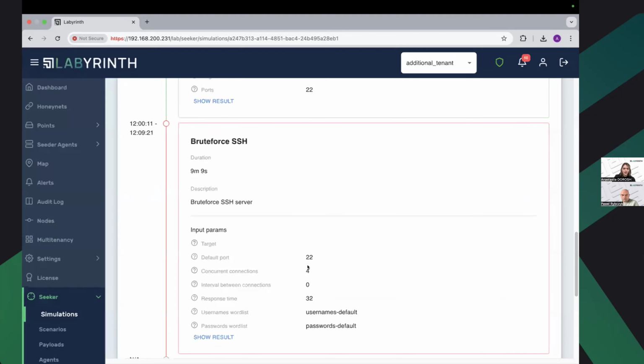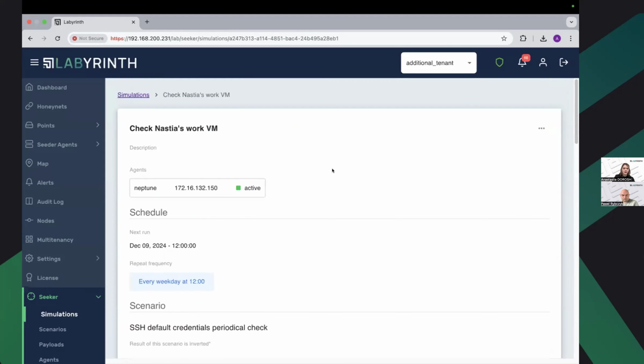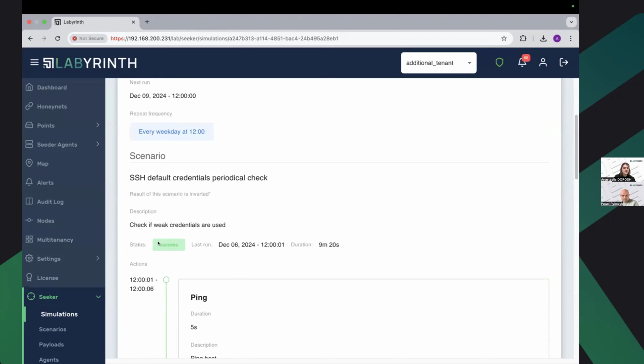So you may notice that, in fact, our scenario failed because we weren't able to find any of those default credentials. You see that this part is in red, but the overall status of the scenario is success. This is because we have inverted the results of the scenario. So this is needed for your easier navigation.